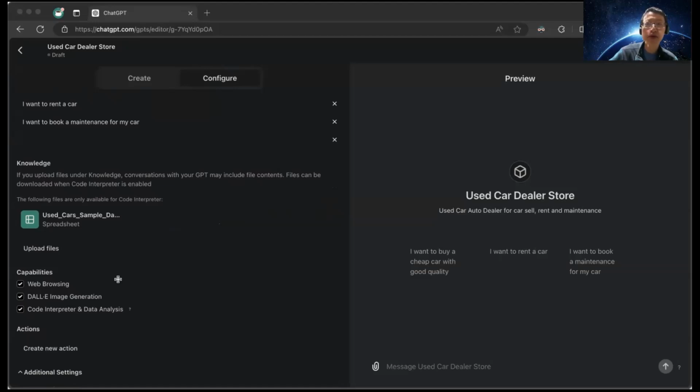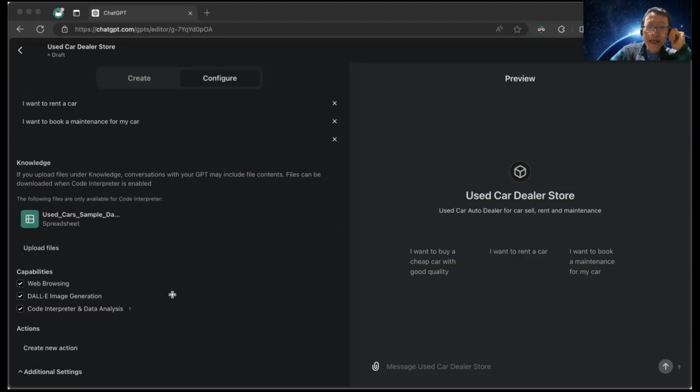Say we want our custom GPTs to be able to fetch the latest information from the internet, being able to search the internet instead of just retrieving the information from its historical knowledge base. So that's an important feature when we want our custom GPTs to be always up to date and more dynamic.